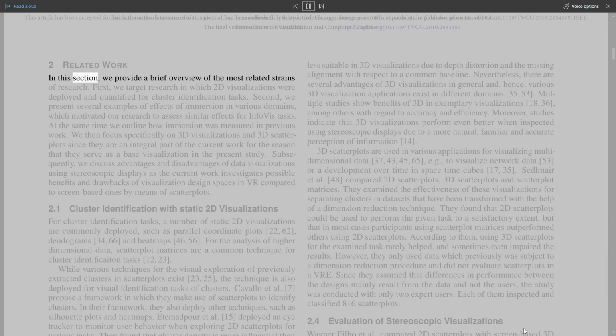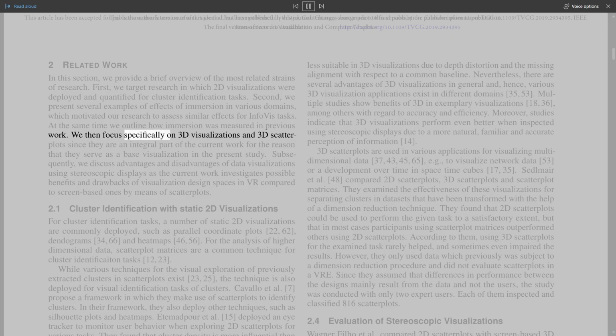In this section, we provide a brief overview of the most related strains of research. First, we target research in which 2D visualizations were deployed and quantified for cluster identification tasks. Second, we present several examples of effects of immersion in various domains, which motivated our research to assess similar effects for InfoVis tasks. At the same time, we outline how immersion was measured in previous work.